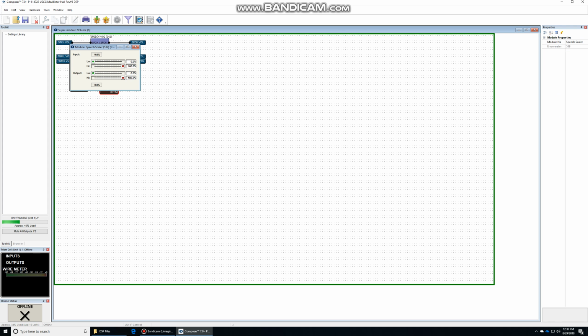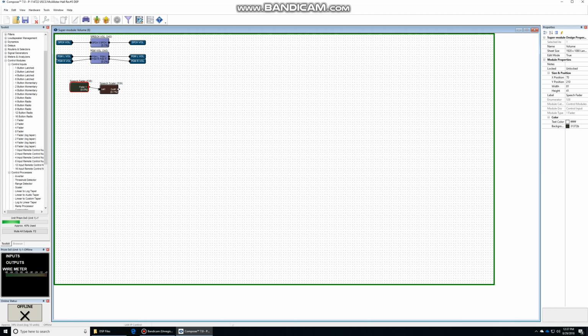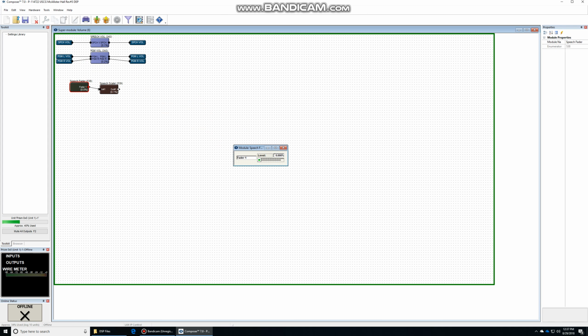If we open up the scaler and the fader, just so you know, we can hit Control F7 to bring everything out. When this is connected and online, it will all update because we connected them together. You're going to leave the input from 0 to 100% always, and the output you can change. This is pretty much like setting minimums and maximums.